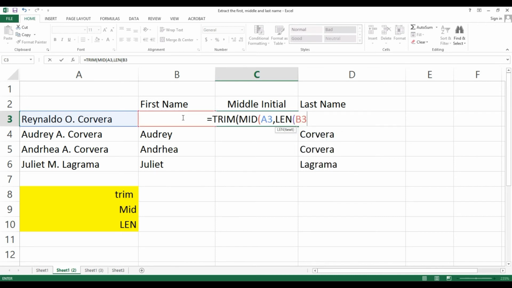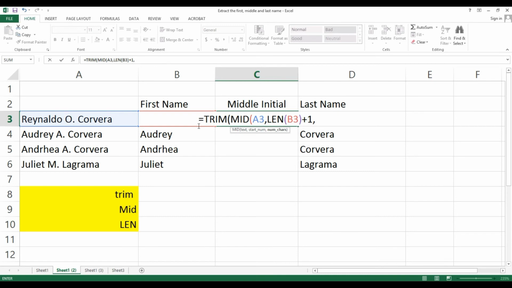So that's our first name, the length. I will put +1, because I consider the blank space, to include the length of our first name, since we are selecting the whole full name. I will put comma.